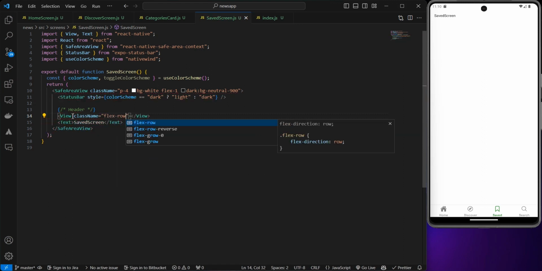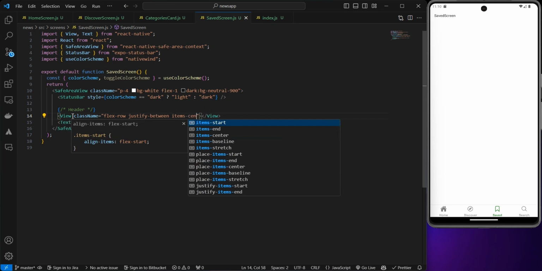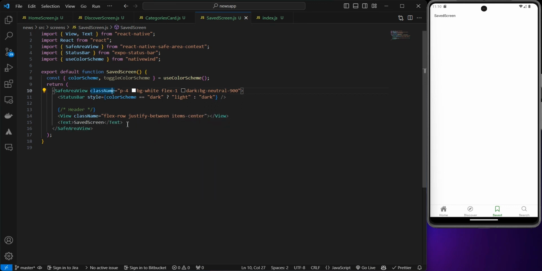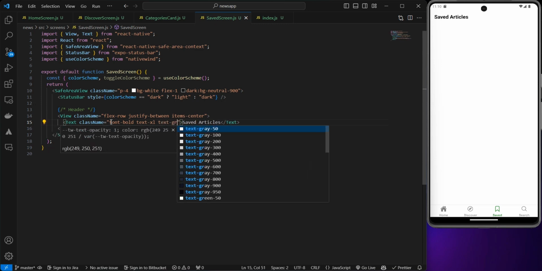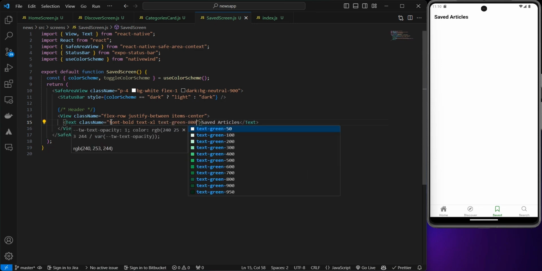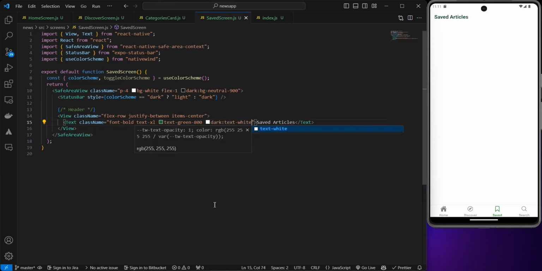I'm going to say flex of row, justify of between, items of center, and I'm going to have this text inside of this, and this text is basically going to say saved articles, and the class name for this is going to be font of bold, text of extra large, text of green 800, and the dark mode I'm going to say text of white.